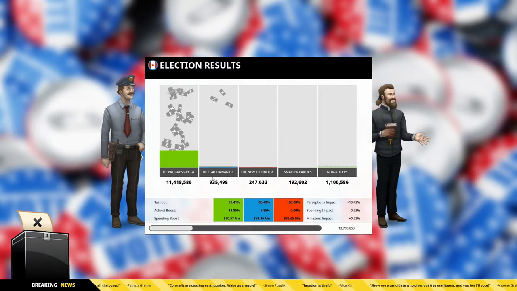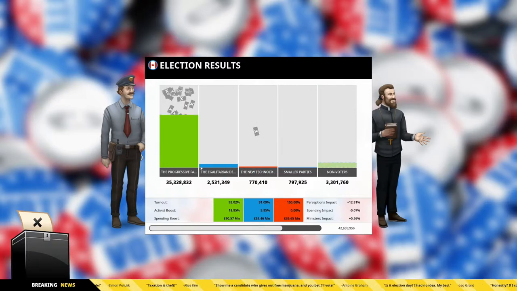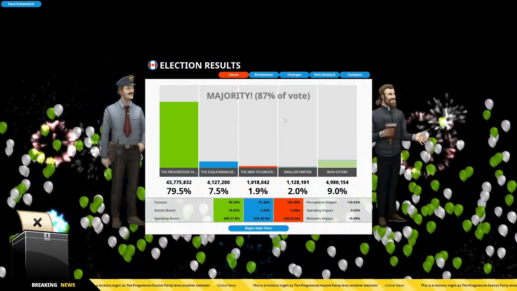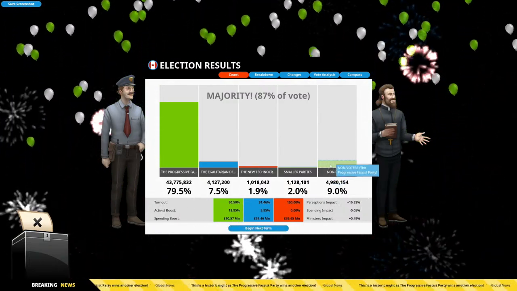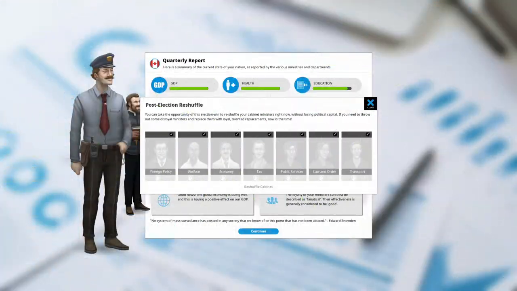Oh, you're just getting clobbered. The egalitarian Democrats, the new technocrats. You can't compete with the progressive fascists. We don't even need a punch or any kind of dictatorship to clobber you guys. You know what? They're all pretty confident. They're all doing good.